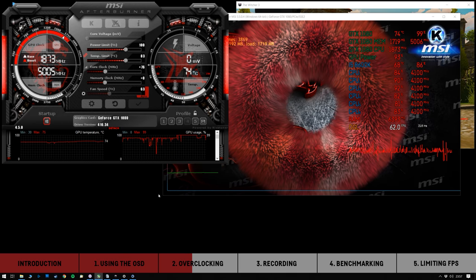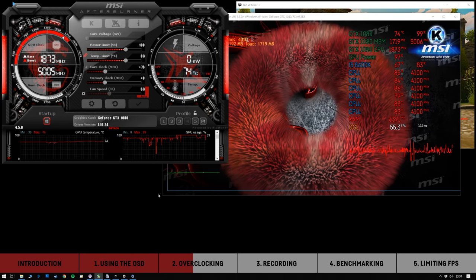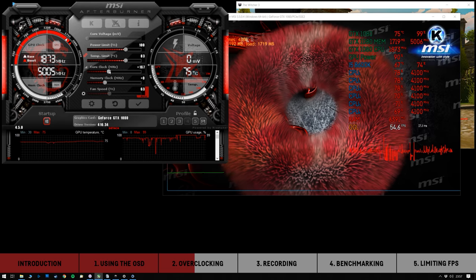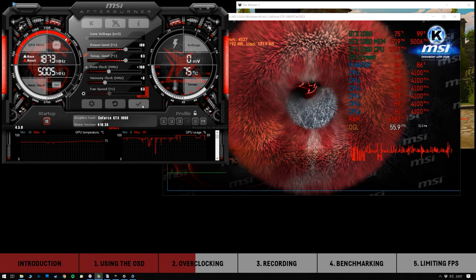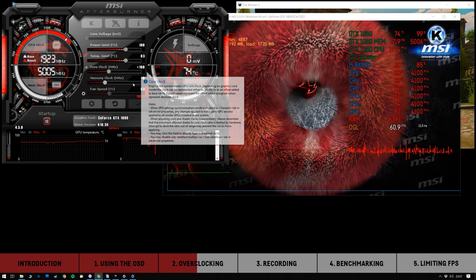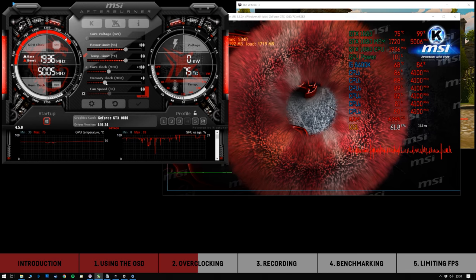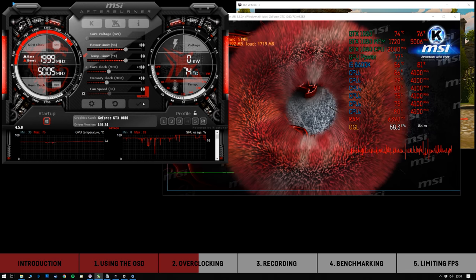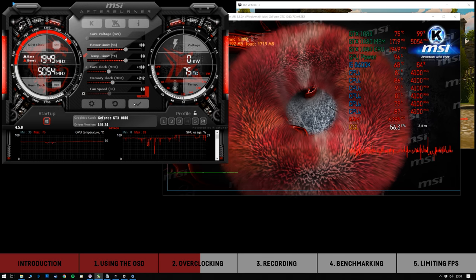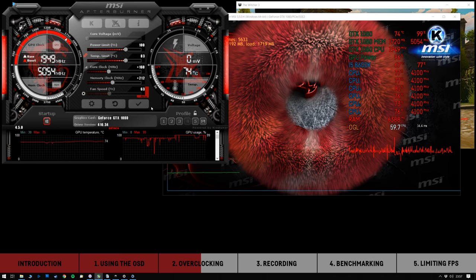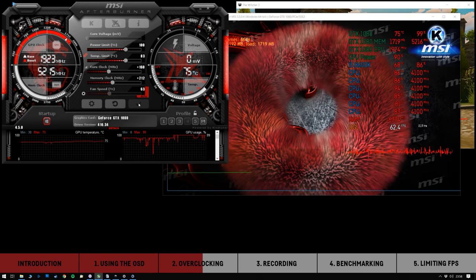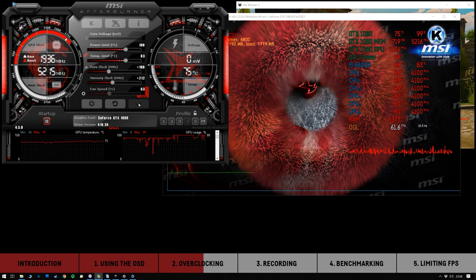Write down your maximum stable value, apply it, and then continue the same procedure with the memory clock bar. Like for example, if the maximum that we can achieve without crashing is 160, you apply this, write down 160 so you can reset it if it crashes, and then we do the same procedure with the memory clock. Usually the memory clock can be adjusted much higher than the core clock. It's not always like this, but in most cases. To ensure maximum stability, I recommend subtracting around 10 to 20 or 30 MHz from your last stable values.